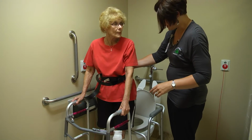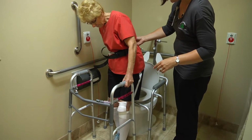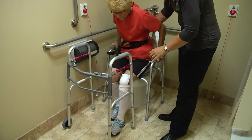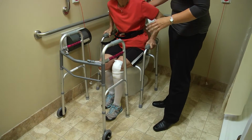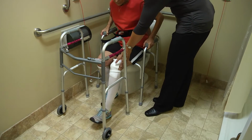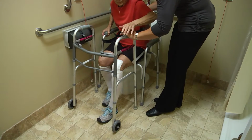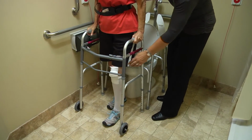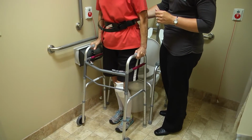So once you're ready there, I'm going to have you reach back to the commode handle with one hand. Start to lower yourself down, and then you can bring this hand back. Lower yourself all the way down. There you go. And then you can get that knee more comfortable once you're sitting down. And then to stand up, you're going to want to put that leg out in front of you just a little bit, maybe not quite that far. There you go. I would put one hand on the walker. And then push up with that good side. Pull that leg back underneath you. There you go. And then you should be all set.